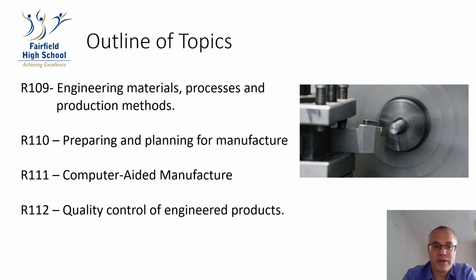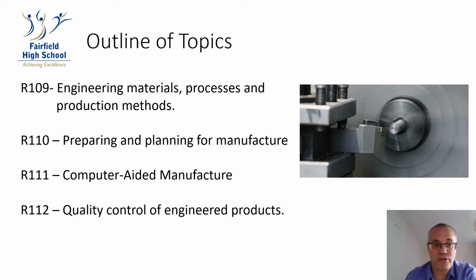The R112 unit is looking at quality control and why we use quality control. It will show students a range of different quality control techniques and the reasons behind using those techniques. The students will then be able to use those techniques in both R110 and R111, and that also finishes off with a research activity at the end of it.